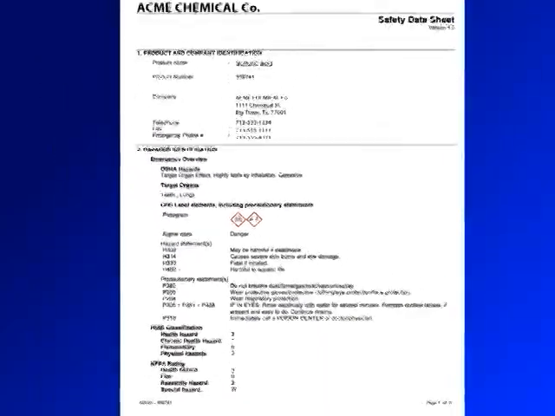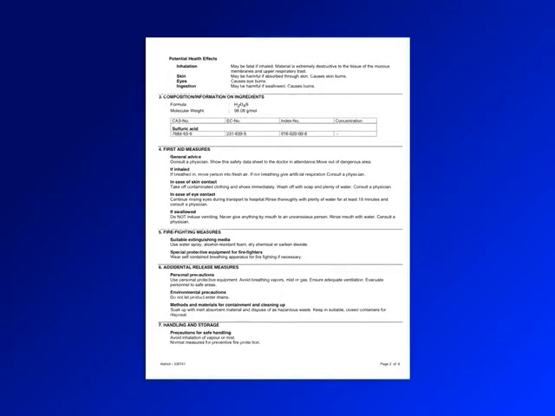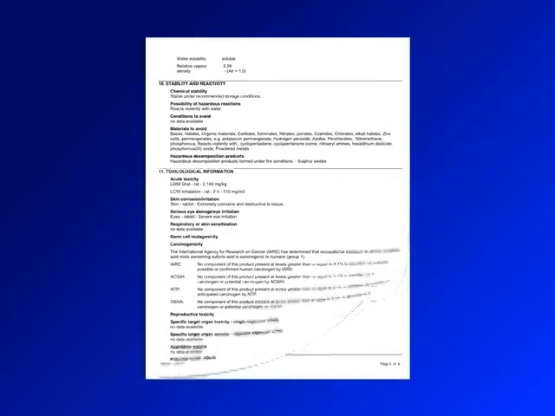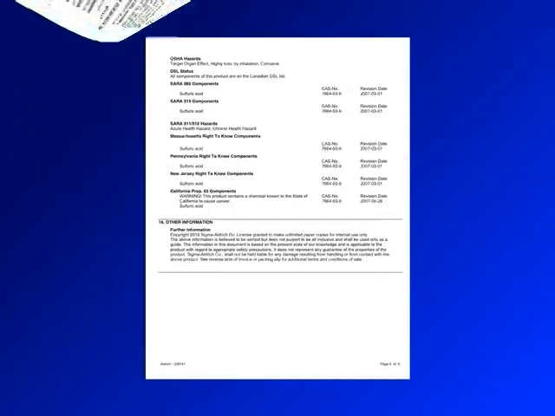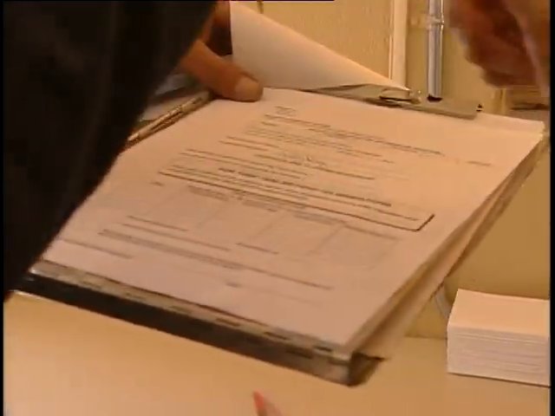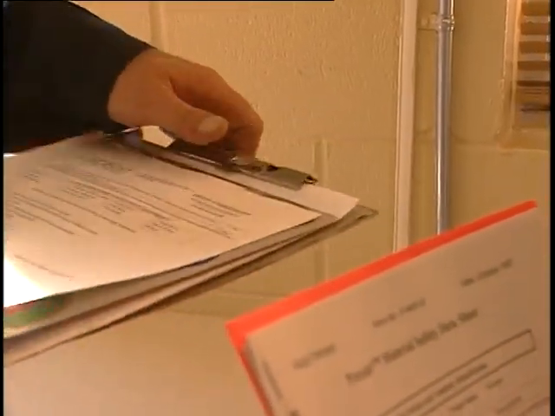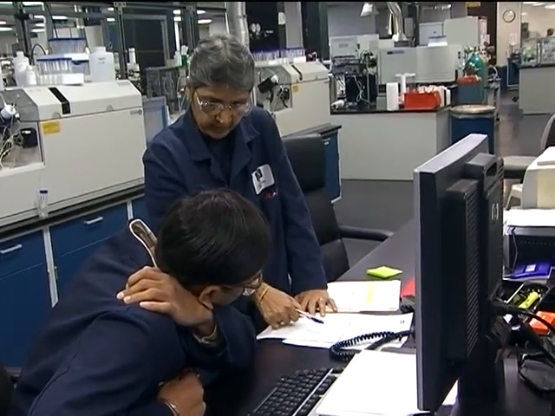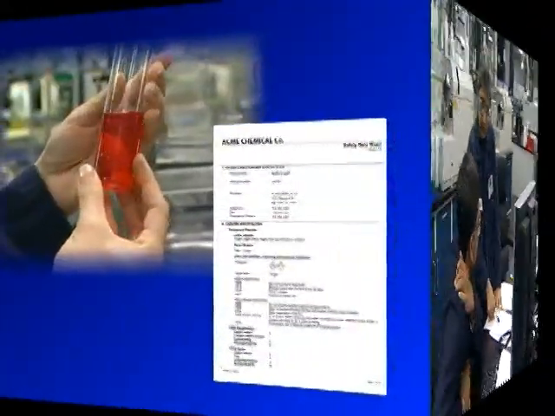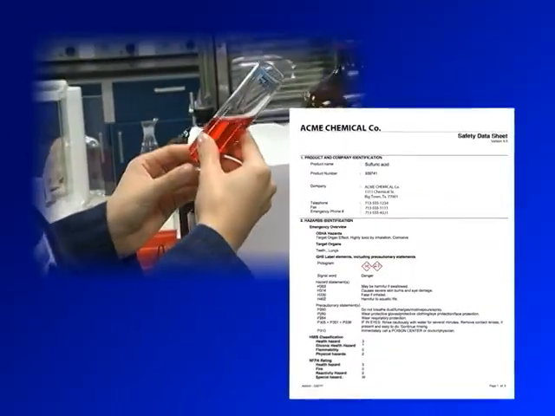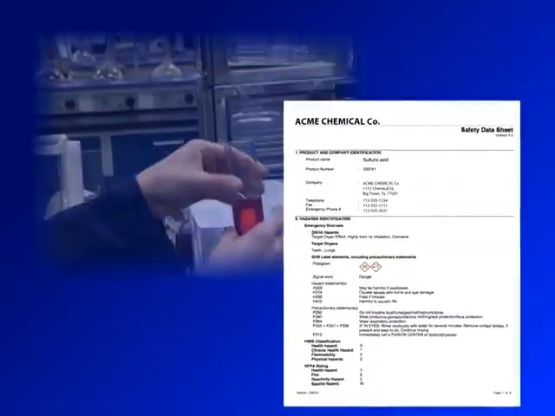The SDS provides information about various aspects concerning the chemical, including hazards, handling measures, and safety precautions such as PPE. SDSs should automatically be provided by the manufacturer at the time of the initial shipment. The list of hazardous chemicals should be cross-referenced with the safety data sheets to ensure the list and the safety data sheets are accurate and correctly reflect the number of hazardous chemicals in the workplace.